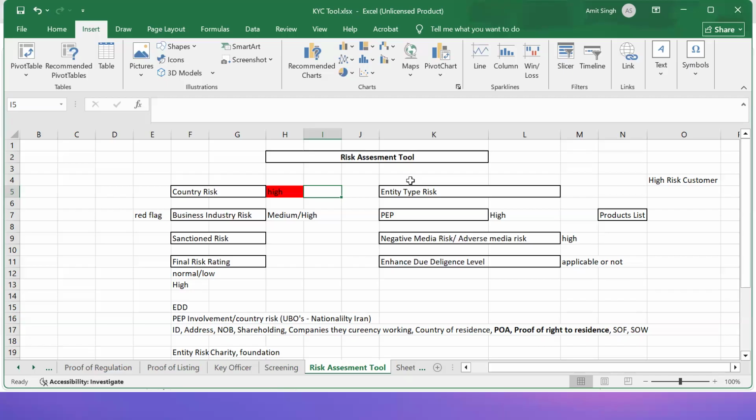If I haven't explained that, tomorrow just let me know, and I will explain it, but please remind me as well if I'm forgetting. How the medium risk needs to be categorized, how the high risk needs to be categorized, and how the low risk needs to be categorized. I hope I have already explained when we were discussing enhanced due diligence. Yes, in the starting class, I guess. I have explained that, but okay, it's fine. I will explain it again.